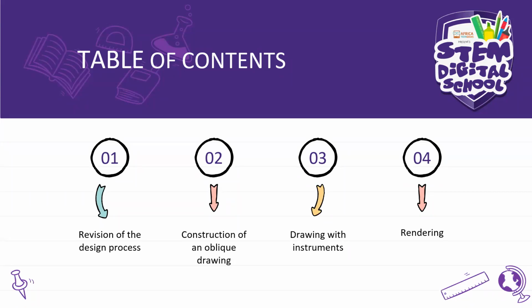So that's what you're going to do, and then you're going to do the oblique drawing. I'm going to show you how to do your oblique drawing. I want you to have something that you can draw on. It's not complicated drawing, you'll see it's just freehand sketching. And then I'm going to show you how to draw with instruments and also how to do rendering so that you also draw things which are credible. You can do drawings, but they look credible when you do rendering.